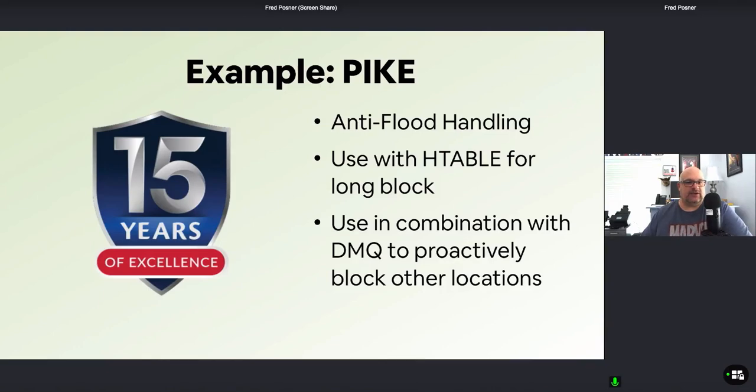And we can use that in combination with an H table, which is a hash table memory module for Kamailio, as well as DMQ, which is that module I briefly discussed that lets us talk to other Kamailios to proactively block traffic from other locations or to other locations. It's the NATO approach, is what I call it. If you attack one of my systems, you've attacked all of them, and we can preemptively block you from sending traffic to any of the units or nodes. Now, I have another presentation called API BAM, which talks about some other proactive ways of blocking that, but that's outside of this discussion today.